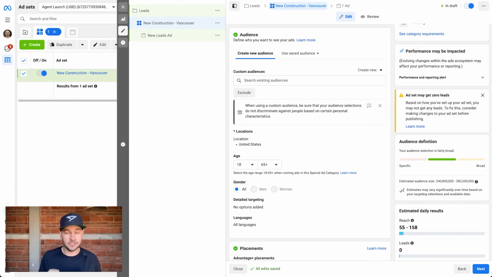Now the Pixel is a piece of code that goes on your website and allows your website to talk to your ad account, okay? This is important for retargeting. So you cannot retarget an audience that hasn't been built yet. So if you don't have that, you can't do retargeting. And you can't retarget to an audience that's also too small. So you need to get the Pixel on your website.